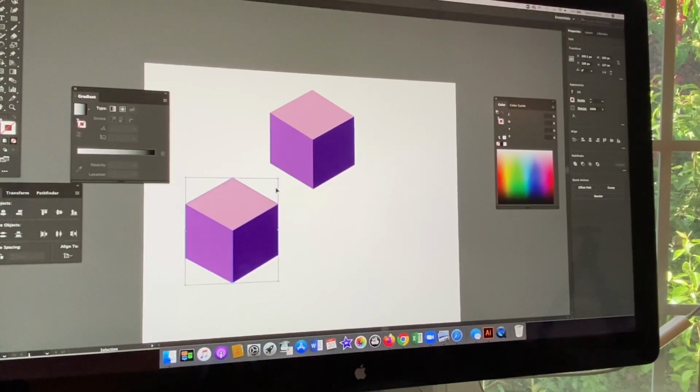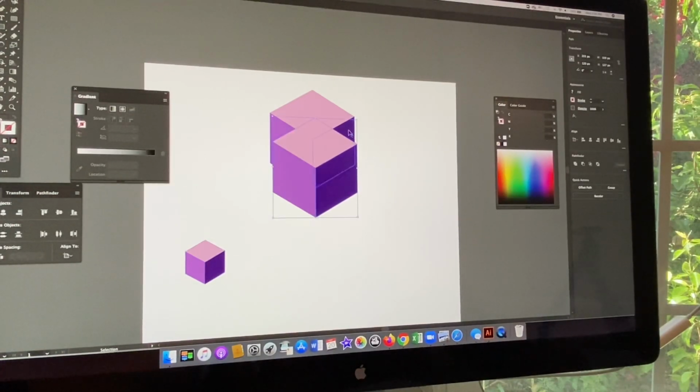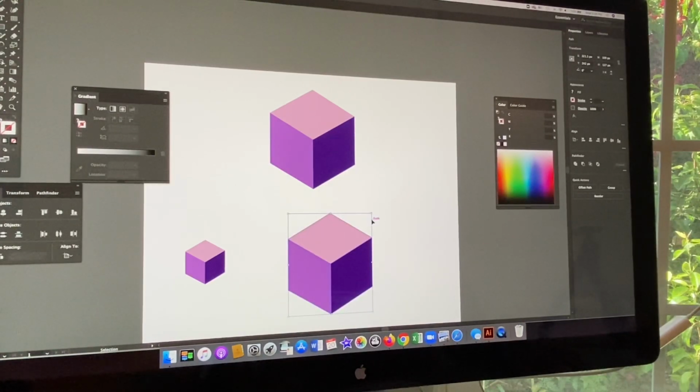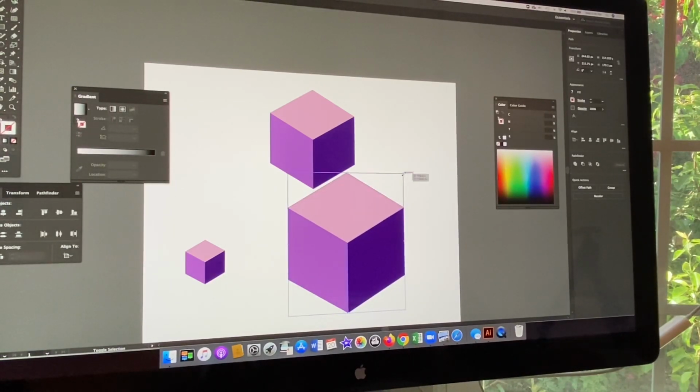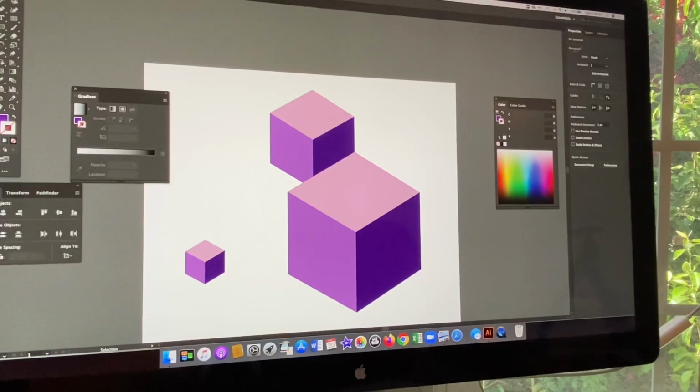And you press shift and you can proportionally shrink it, and Command V, make another one. You can proportionally enlarge it, as long as you press this shift key, and you can move it to a different layer. I do not know about layers just yet, and now they are all in one layer.